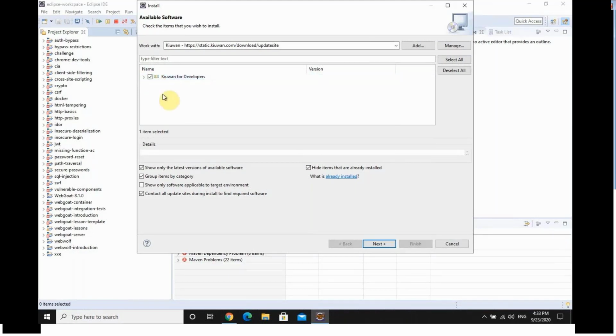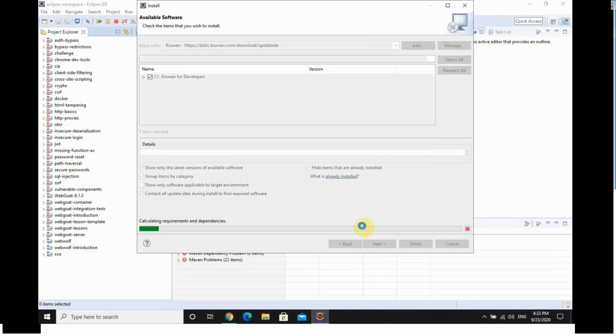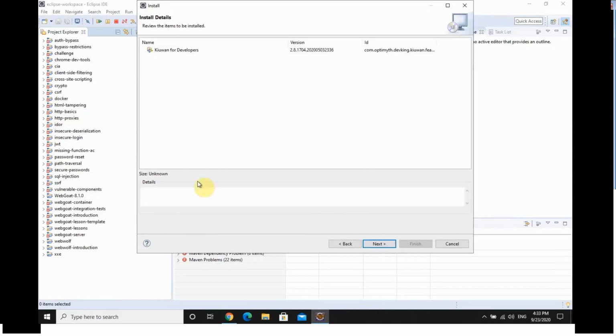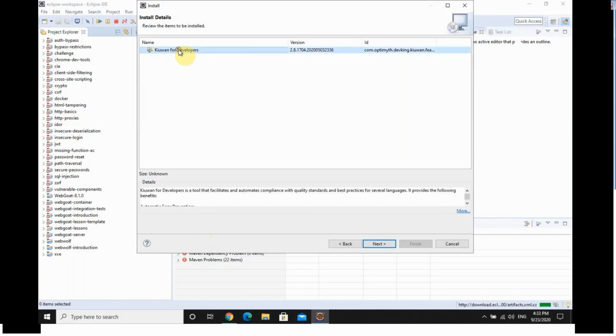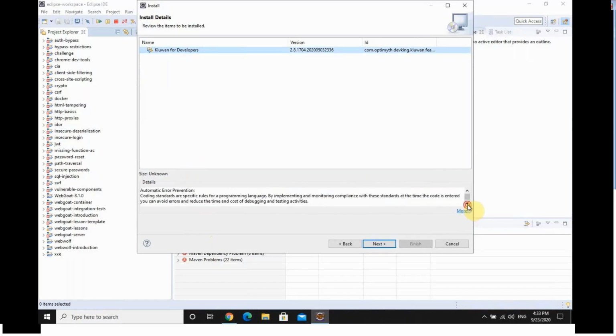Once it's done, you will see in the list Kiuwan. Please check it. Click on Next. Let's give it a second. You see there the Kiuwan developers plugin and the version retrieved from the repository. Of course, after checking Kiuwan and clicking Next, if you're a bit bored, you can always read the details.